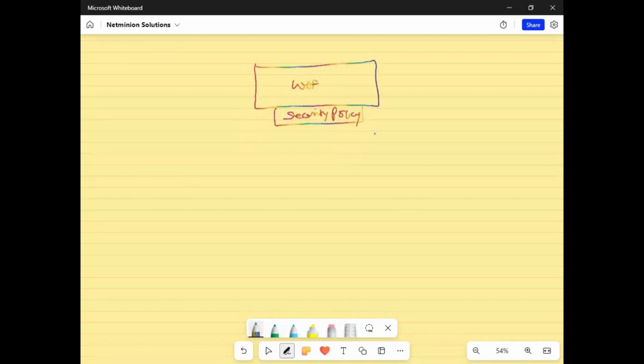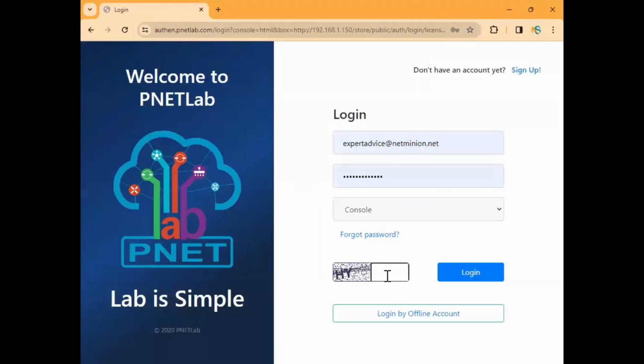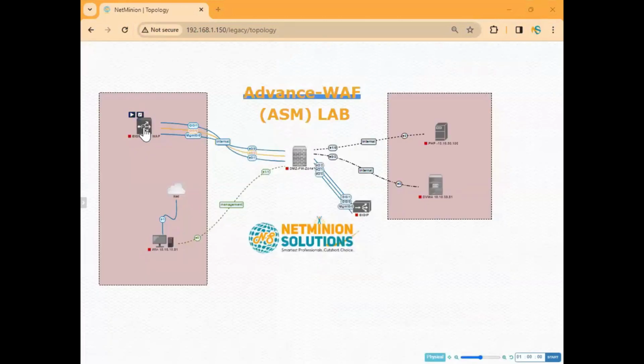Let me boot up my lab also so that I can show you. You will get the lab by today, that's not an issue. I will tell you how to access it inside the class so that you should not have any problem later on. I need to show you some of the attacks also, so let me boot it up.